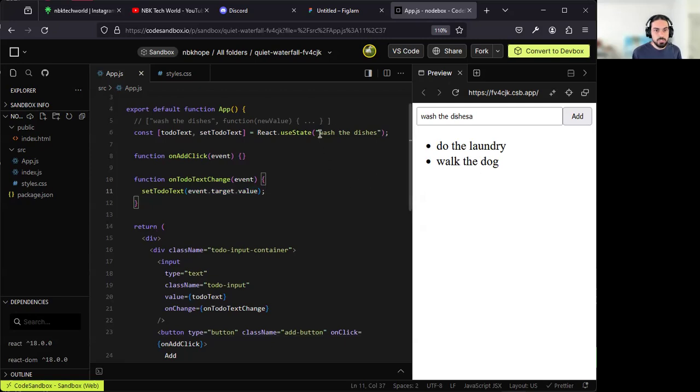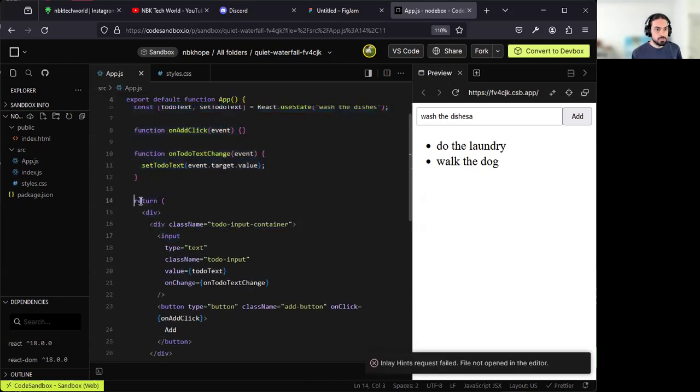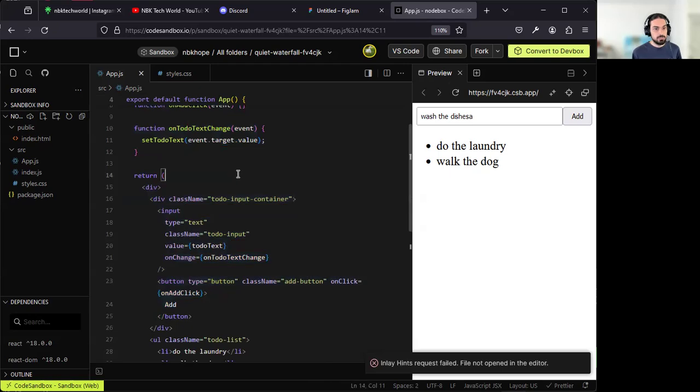And then the moment we change the value of todoText, that means it's a state change. React, when it sees a state change, will react to it. Hey, state has changed, therefore I must re-render. So it calls app again and returns a new view. Now this new view will contain todoText with its new value. Therefore, we see the wash the dishes with the A at the end now, there.